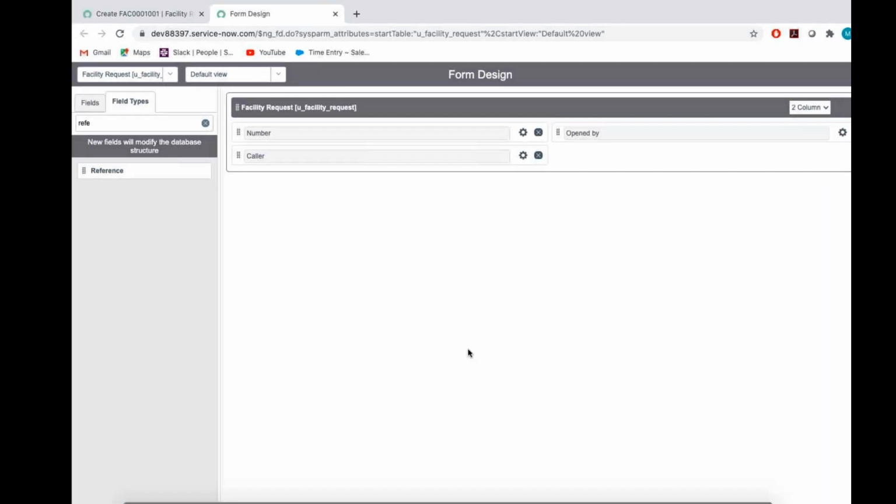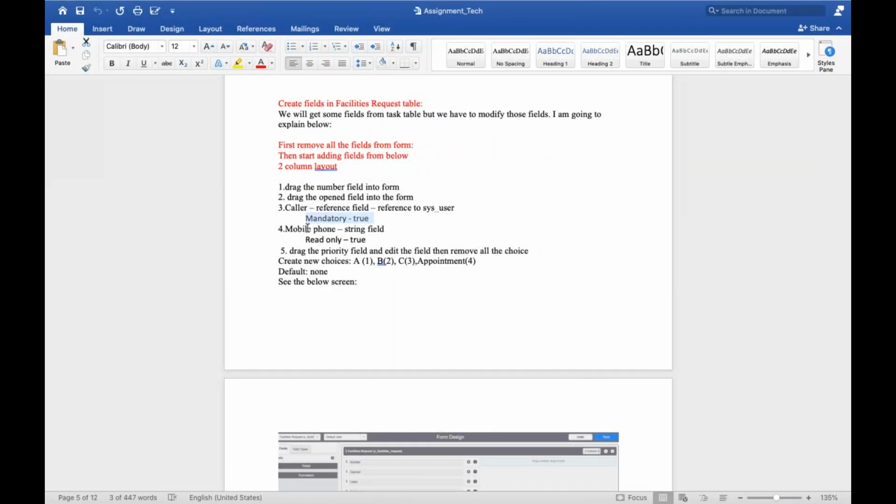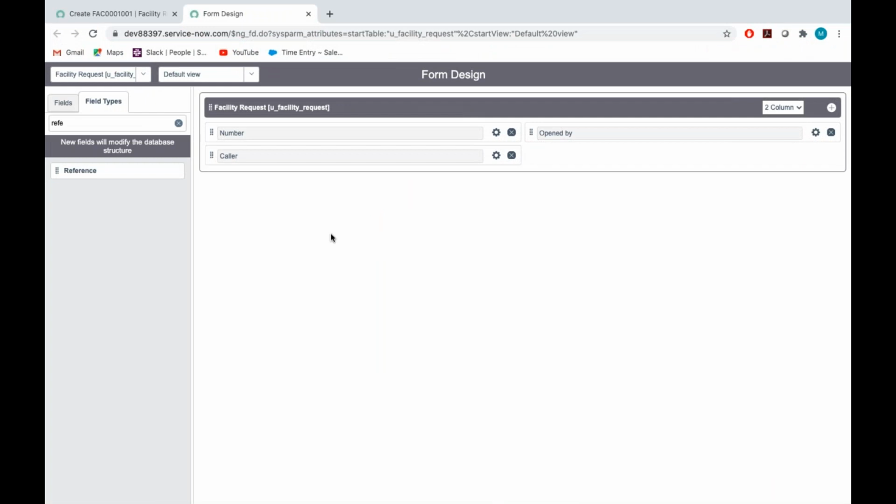And the next field is mobile phone, a string field. They are saying read only is true. Right now we will not do the read only, but we will create the mobile field.